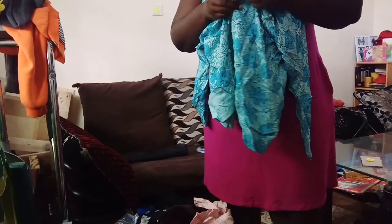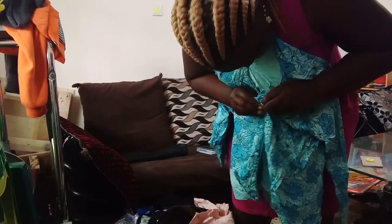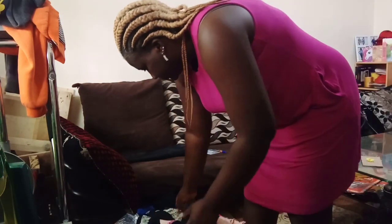So if I was to sell you this sweater when it's this creased, you'd buy it for like 150, right? But when I iron it, you will buy it at the price that I tell you. So make sure you iron your clothes when you open a bale. Okay, here's another one. What do we have here? A brown sweater. And the sizes are also mixed. You get from small sizes, medium to large sizes.